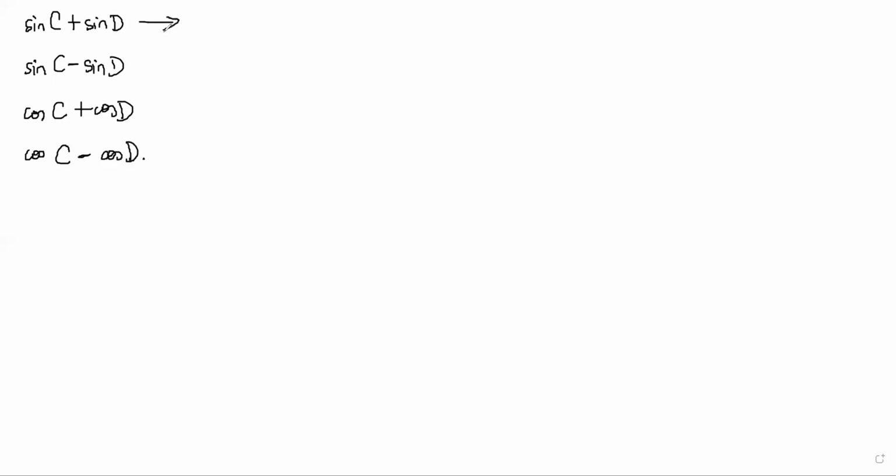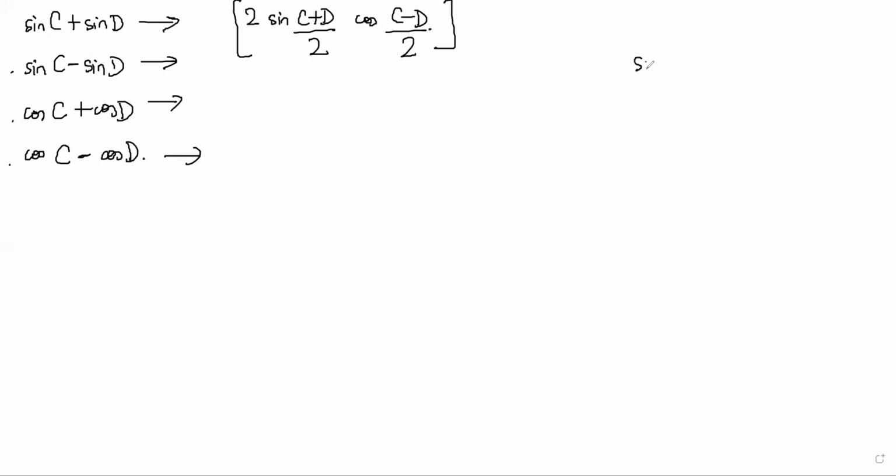So why don't you try to find the 3 other formulas? I've already found one formula here for you: 2 sin c plus d by 2 cos c minus d by 2. You understand how we got this, right? It's the same thing as the last one. So find these 3 using similar methods.